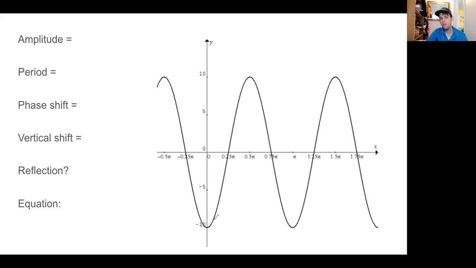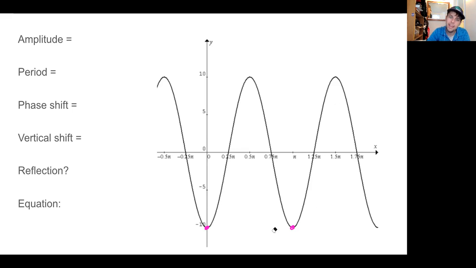Some people just love to always start at 0, and whatever that first period looks like, just do that. That way they don't have to worry about phase shifts, stuff like that. That kind of makes sense to me, but I'd rather do it a little differently. So in this case, if we are doing that, that's a reflected cosine curve. That's the way you'd want to write it.